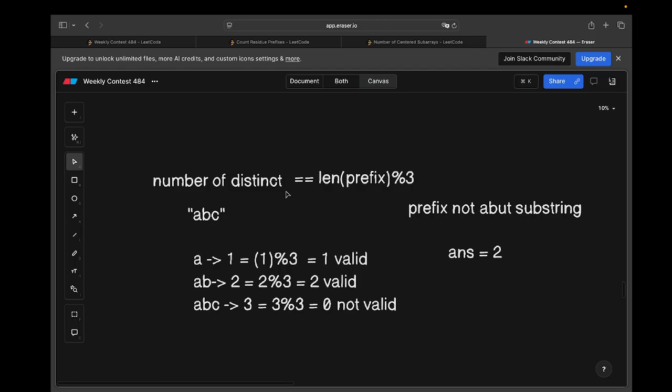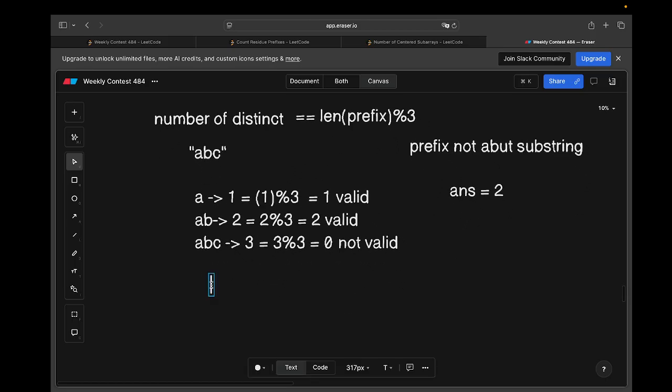So it becomes really easy if I just write a proposal, because I know the starting is fixed, right? My starting value is always fixed because I'm talking about the prefixes, right? So I only have to keep track of the last character which I'm adding to my string and check if it satisfies my condition or not, right? So the idea is really simple, but how to find a distinct number of characters?